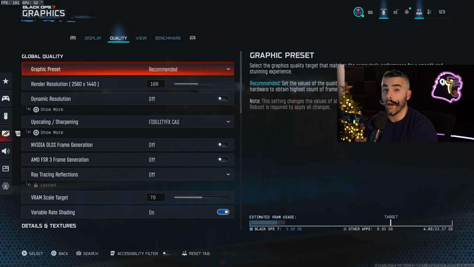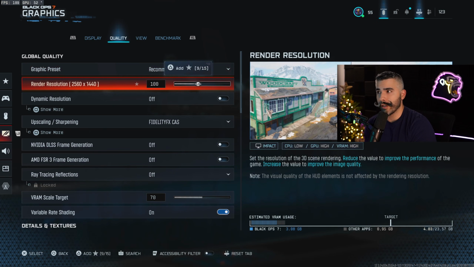And let's go to quality. Now for the quality tab. Again, make sure your render resolution is on 100 and make sure it's the right number. If it doesn't say the right number, something might be off or you have to put it back all the way up to 100 because it resets sometimes.